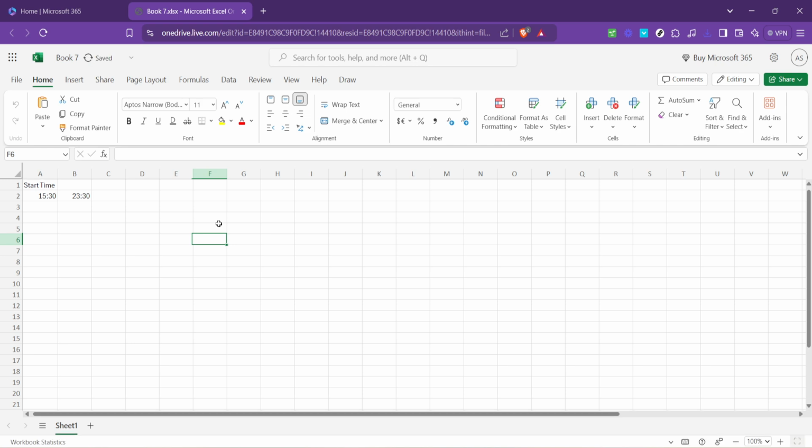Normally, one might think to press the caps lock key and manually retype everything. But there's a much more efficient way to handle this in Excel. Instead, position your cursor in the cell where you want to change the text to uppercase. Now hold down the Shift key. While keeping the Shift key pressed, type the first letter of the word you wish to uppercase. That's it, you've successfully changed the text to uppercase.